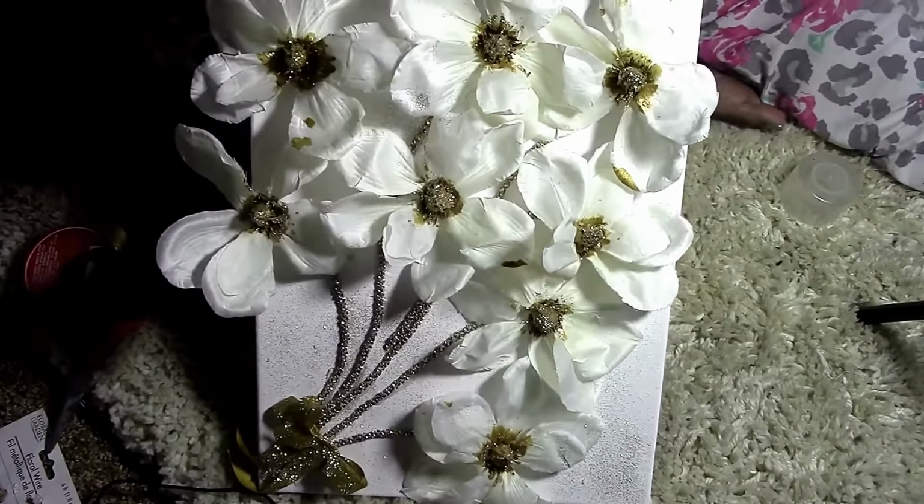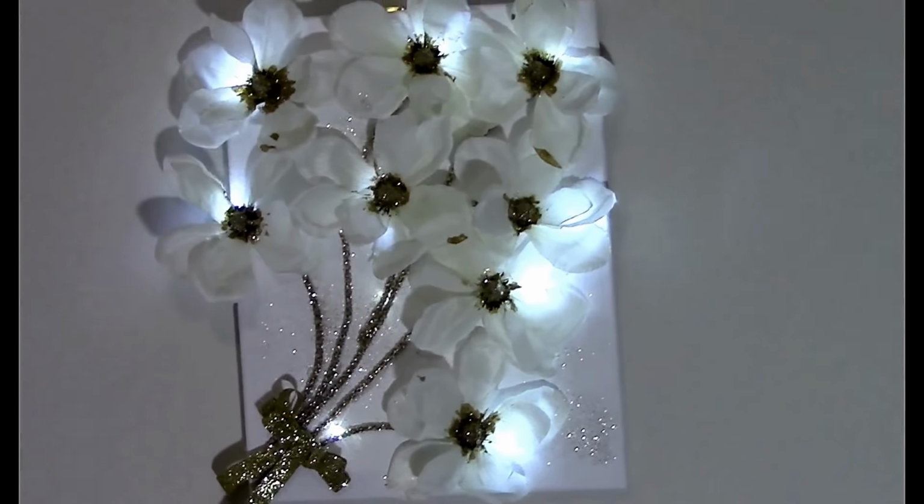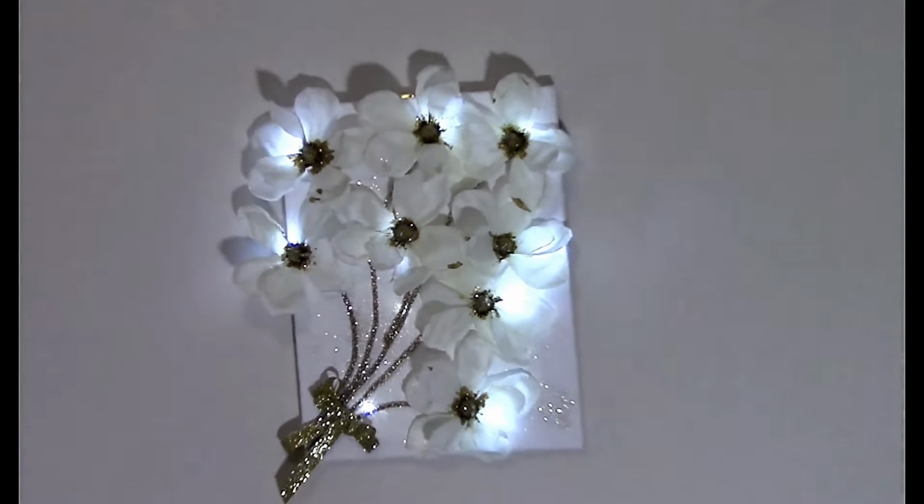And then as a finished product, here it is on the wall lit up. It's a little crooked, but you get the idea of how gorgeous it is.